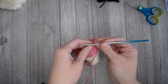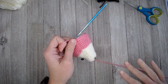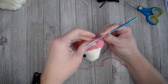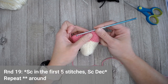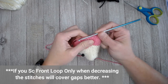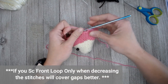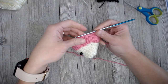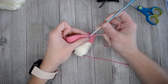Grab your crochet hook and reinsert it back into the loop. Now we are ready to start the rows where we close this head shape up. I'm not going to stuff just yet — I'm going to wait until round 23 to give ourselves security so the stuffing doesn't pop out or get in the way. For round 19, single crochet in the first five stitches and then single crochet decrease. A trick: if you single crochet front loop only when you decrease, it helps cover up the gap holes. If you're using the Pipsqueak yarn, don't worry about this — the textured yarn hides the gaps anyway. But if you're using a non-textured yarn, this is a great trick for any stuffed animals.